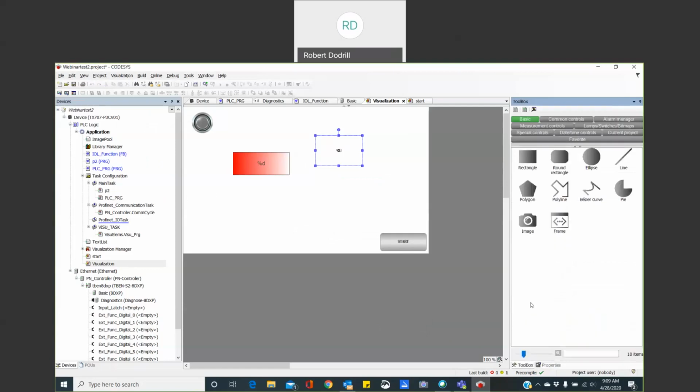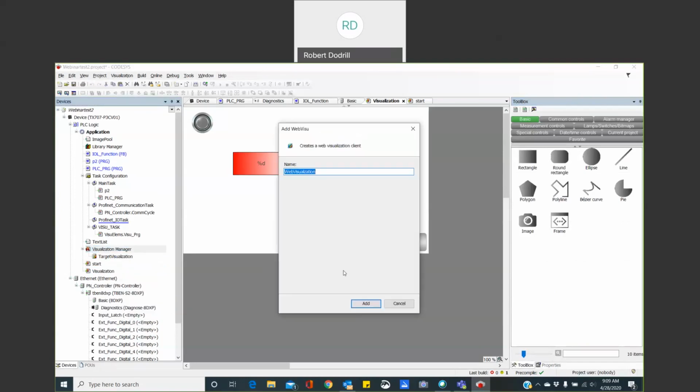So that is some very basic moves in Codesys to create visualization screens. But I want to show you one more thing. So we're going to open our visualization manager. We're going to add an object, and we're going to add a web visu. Now, all of the TX panels have this ability.